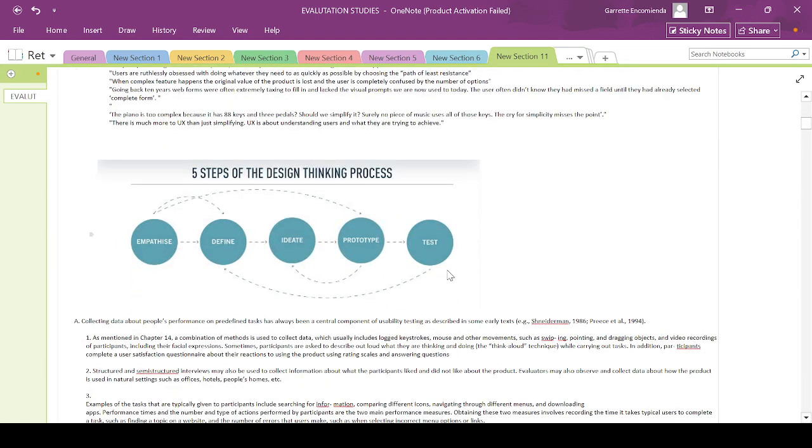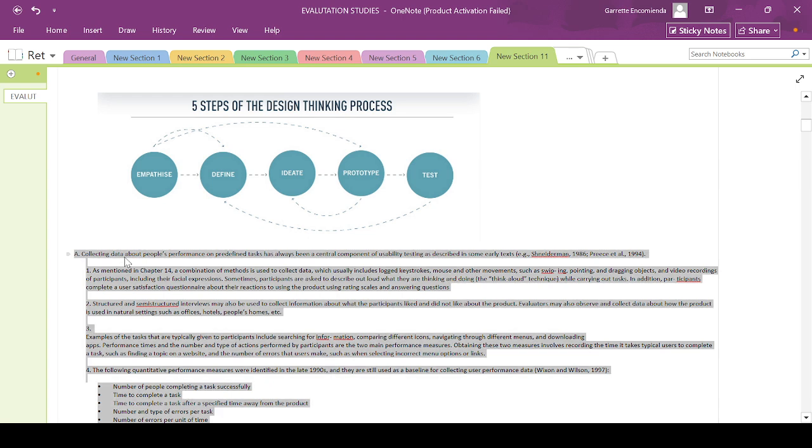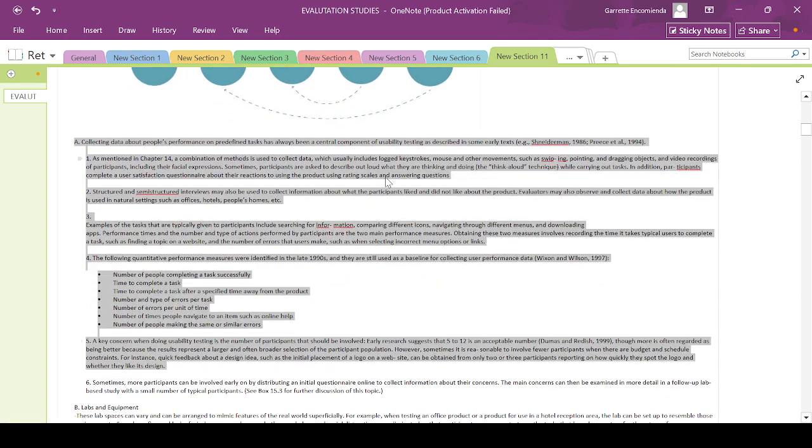So these are the 5 steps of the design thinking process. Collecting data about people's performance on predefined tasks has always been a central component of usability testing, as described in some early texts in 1986 and 1994.